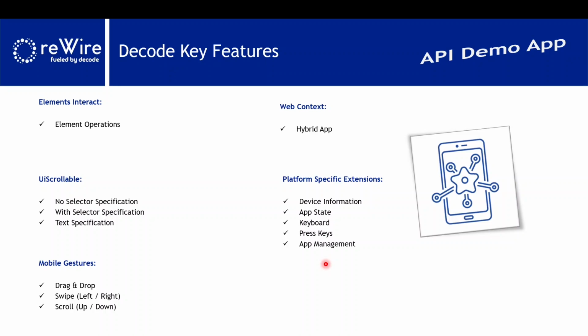And press keys. Suppose you wanted to enter some values, instead of using send keys, you may use press keys. In such a case, these methods can be useful. So you have a requirement saying that you wanted to enter specifically by pressing the keyboard. In such a case, we need to do it manually. So that requirement can be automated using the keyword as well. You are not going to apply send keys, you are not going to apply type. You're going to apply a method which directly operates the device key.